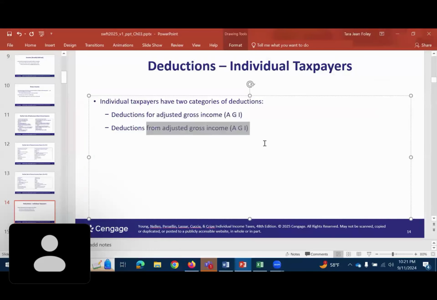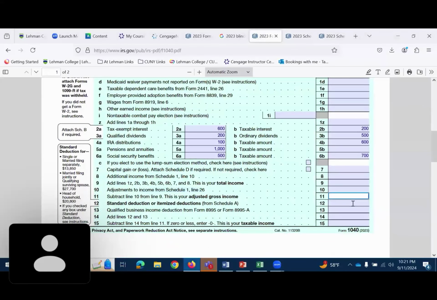Deductions from AGI, you're deducting from. If I have 10 apples and I take 5 away, I'm taking 5 from the 10, right? So it's after. It's from AGI. So if I've got my AGI here of $100,000, my itemized deduction and my qualified business deduction, those are the only 2 deductions from AGI. So the for AGI has a lot of deductions on the different forms.